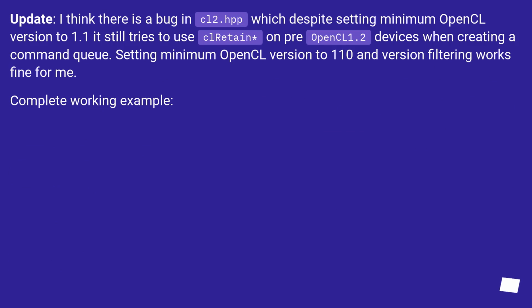Update: I think there is a bug in CL2.hpp, which despite setting minimum OpenCL version to 1.1 still tries to use CL retain on pre-OpenCL 1.2 devices when creating a command queue. Setting minimum OpenCL version to 110 and version filtering works fine for me. Complete working example.